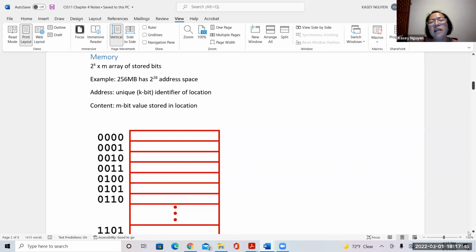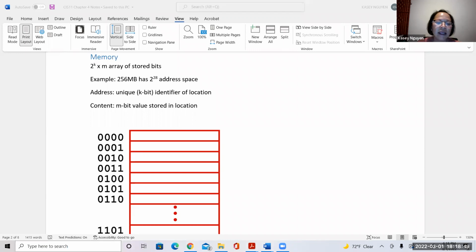Now, we also need to think about memory as an array of addresses, where the array actually contains bits. And so when you purchase RAM or storage, you often hear the word bytes, whether it's megabyte, gigabyte, terabyte, or petabyte. That's the next larger container. But when you're looking at a byte, that's really 8 bits. And when we work with assembly, especially LC3 or for ISA architecture, your word size is going to be 16 bits, so 2 bytes. So when we're looking at 256 megabytes, which is fairly small nowadays, but back then would be very large, that will contain 2 to the 28th power of address space. So that means that it has that many addresses.